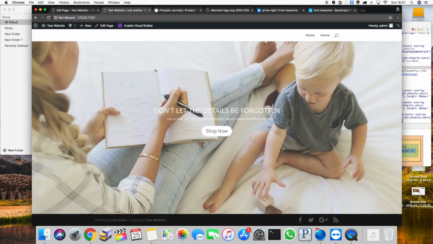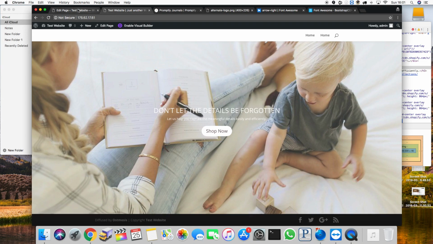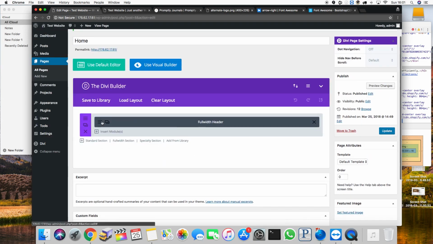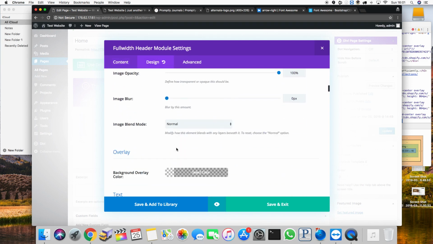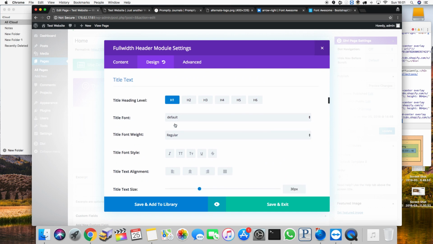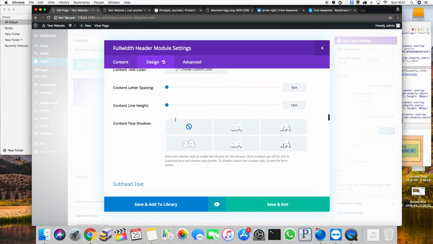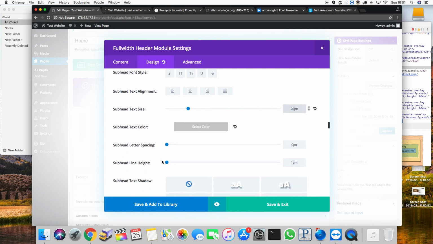Looks like the fonts are a bit different, but that's all right. As you can see, this is the same length as this one, so let's make that also. Change the size up just a little bit. Design. Note that these are all set to the default font. We're going to change that in a second. Content text, subhead text. I'm going to change this to maybe 20 pixels. We can change the spacing to 1 pixel.